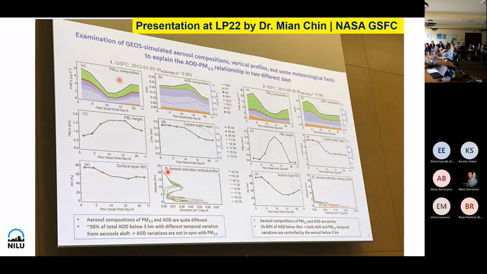That can be because the aerosols seen by the satellite are really higher up, and they are not affecting the surface at all. So AOD to PM is a pretty tricky business. It's not only the AOD, you need additional information.